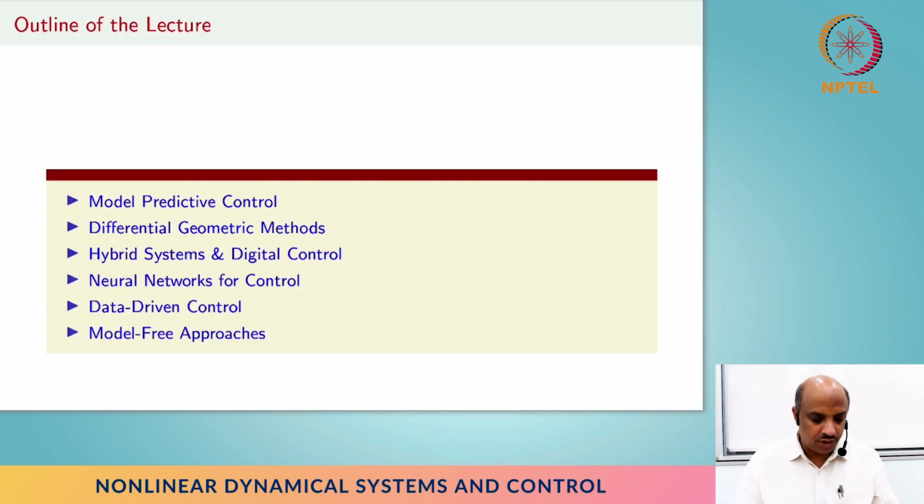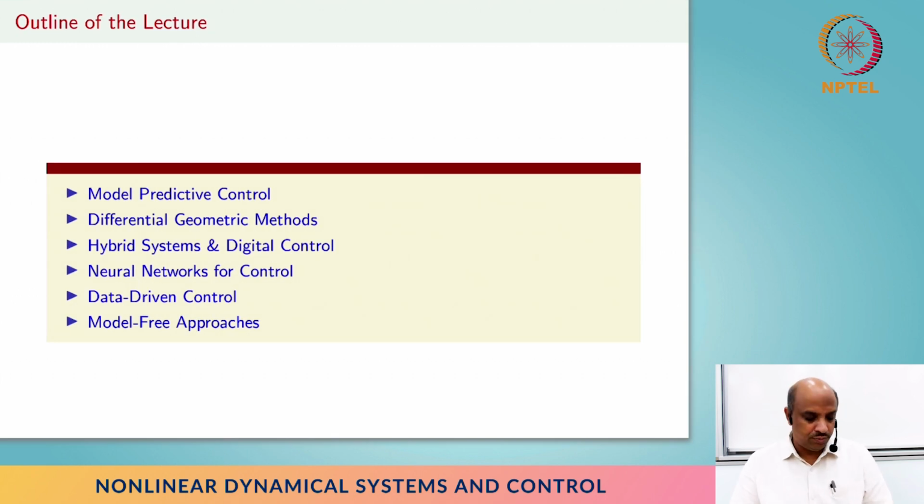So I do not think that any control engineer can survive these days without knowing anything about machine learning approaches or model-free approaches, or specifically reinforcement learning control approaches. So those of you who are looking forward to more advanced courses on these things, like I said, certainly consider something on differential geometric methods, study on your own things like hybrid systems, machine learning in general, and of course reinforcement learning. Things like model predictive control do not require an entire course, but perhaps there are courses where you see the applied nature of such methods. All these are possible, and I wish you all the best. Thank you.